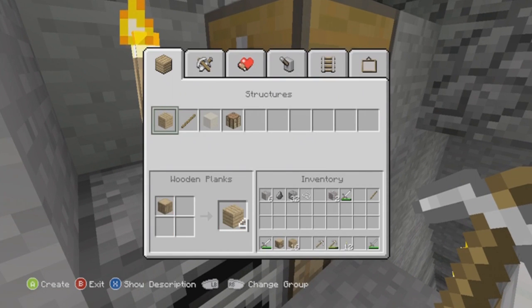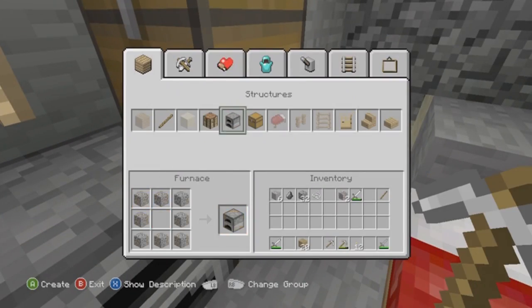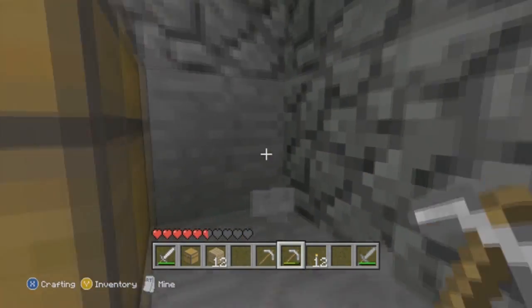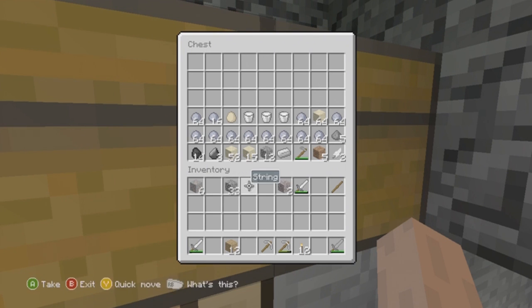Let's make another chest. And let's definitely put all this stuff in there. I don't want to lose it. Oh, I did get my other sword. That makes me happy. Really does.